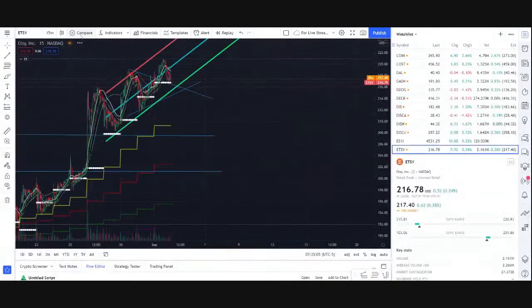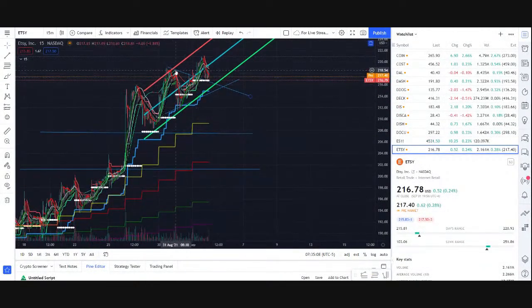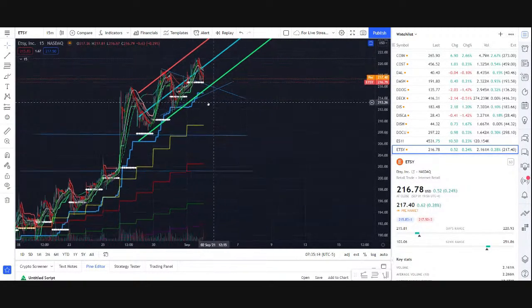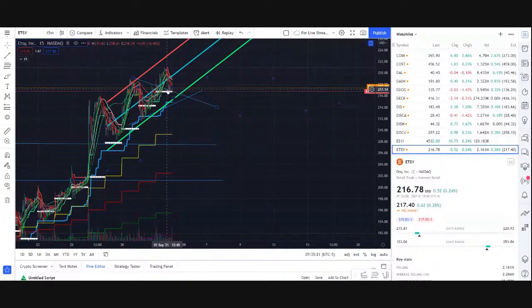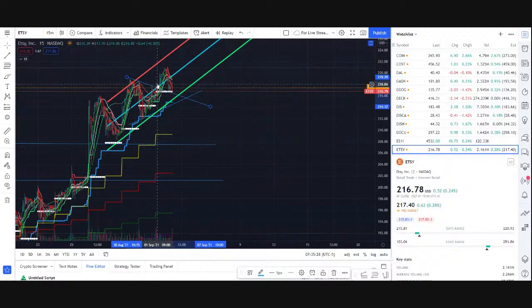Etsy should be a fun one. Hey, I had drawn this up just the other day. So look at this. We had a breakout, we came back, and we're touching right here on this small breakout of this wedge that formed. By the textbook, this would be the entry point as long as it holds. If it fails that line of 216, say 216.40, then you would exit because it's probably going to come down and get EMA support.